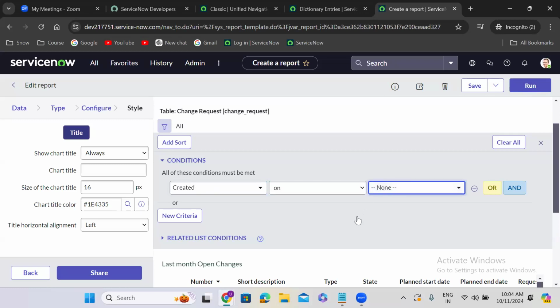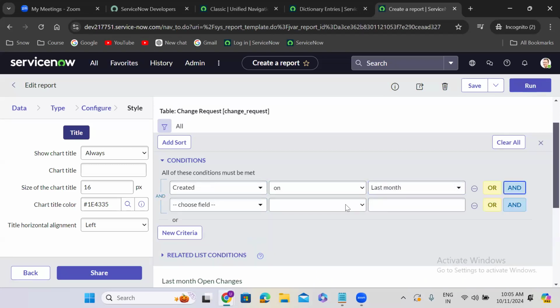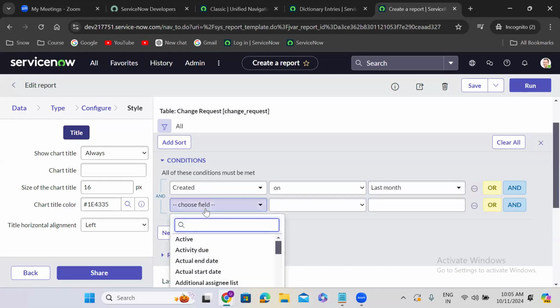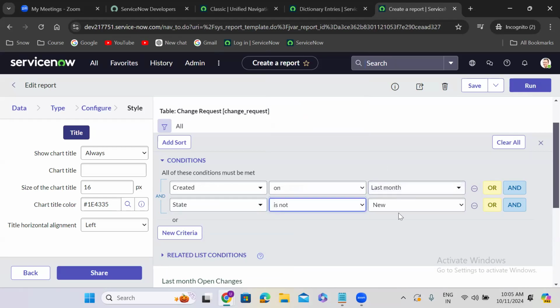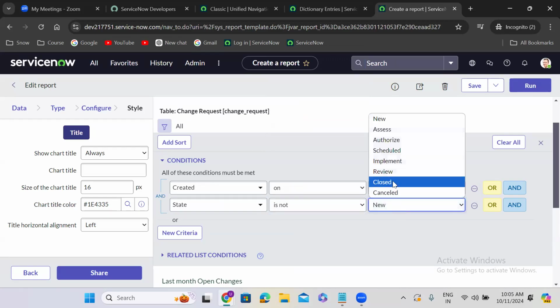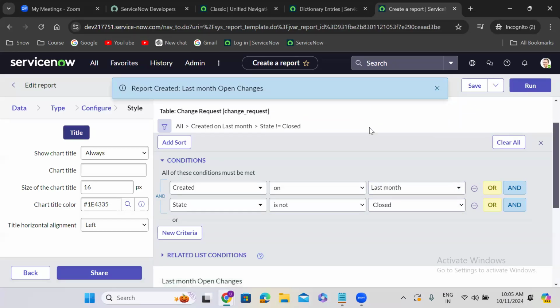Created on last month and state is not closed. Open changes.